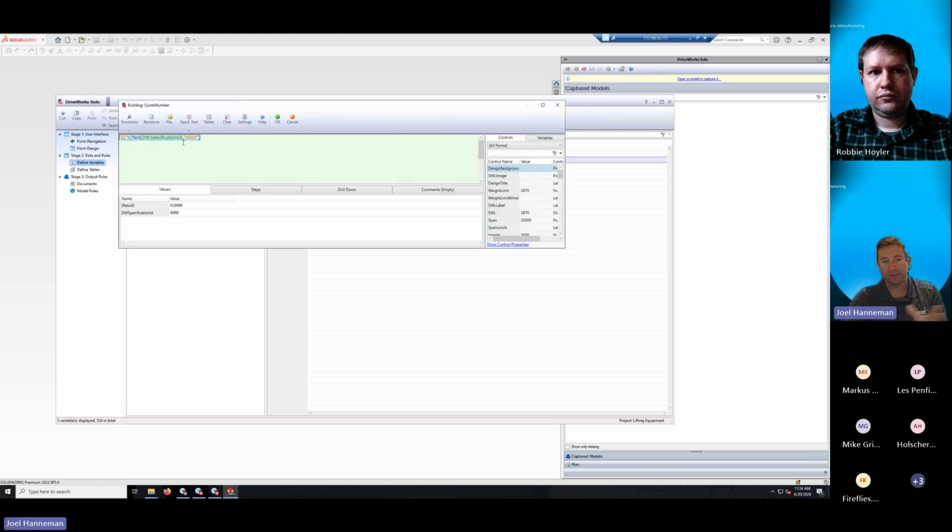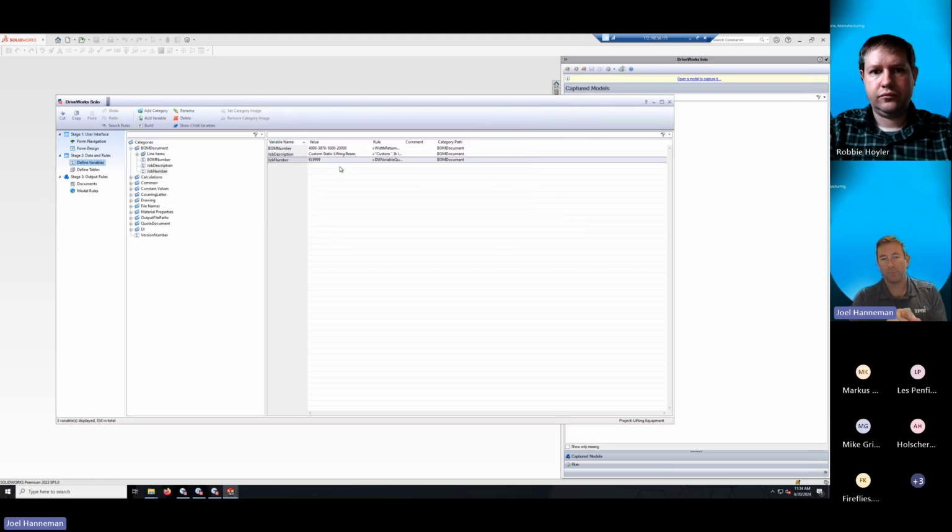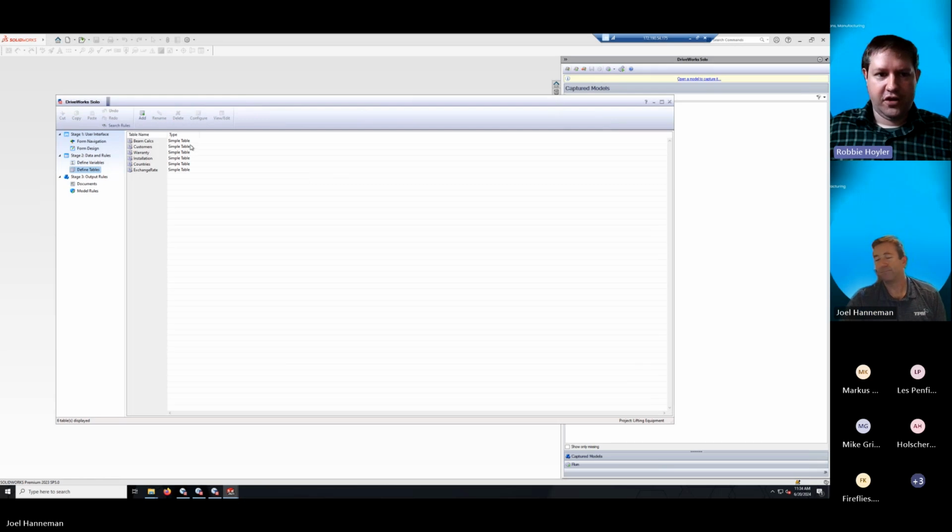There's some syntax that decides what that's going to be, but we've now stashed that as a thing within DriveWorks, and now this job number we can send to the drawing or to 15 drawings. We can insert it into a property. We can distribute that one piece of information in multiple places in a very robust and programmatic way. And what that allows us to do now, right, Joel, is we don't have to touch CAD to create these models anymore.